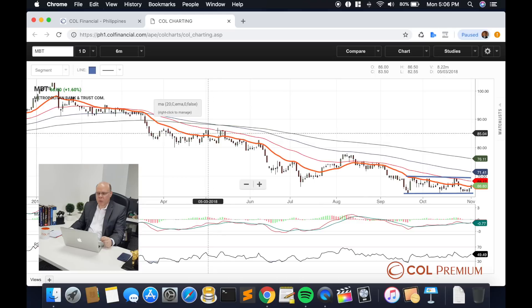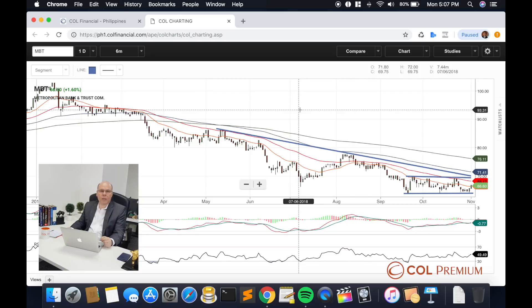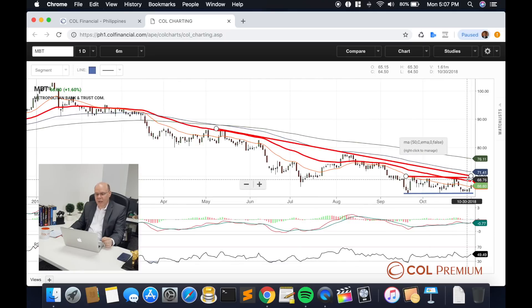If you notice, I will draw a downtrend line for you. The downtrend line is still intact. So if you were an aggressive trader, you might want to be buying this closer to the lower end of the range rather than the higher end, because the higher end presents a heavier zone of resistance. Do not take too much risk on this until prices can break above that particular zone.